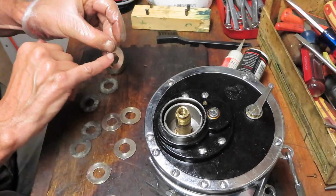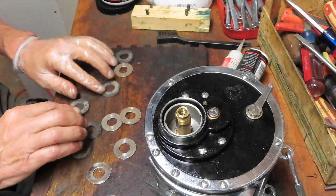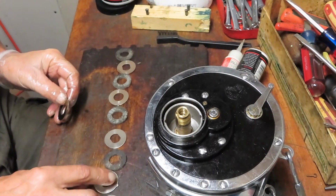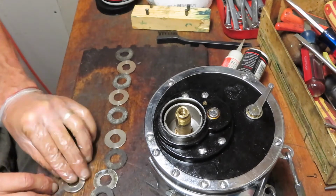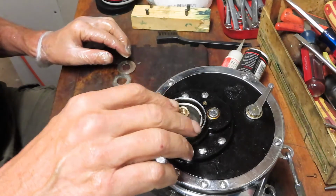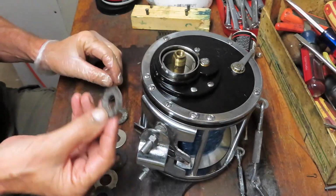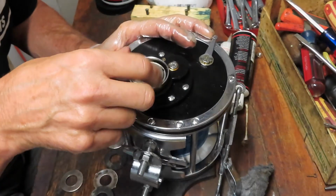The keyed washers have the flat surfaces inside. You start with a hard washer, a round washer, hard washer, eared washer, hard washer, round washer, hard washer, eared washer, hard washer, keyed washer, and cap. So here we go. This has made it easy here in terms of how to install the drag stack. Hard, round, or keyed washer. Hard, eared washer, which goes in the slots of the main gear.